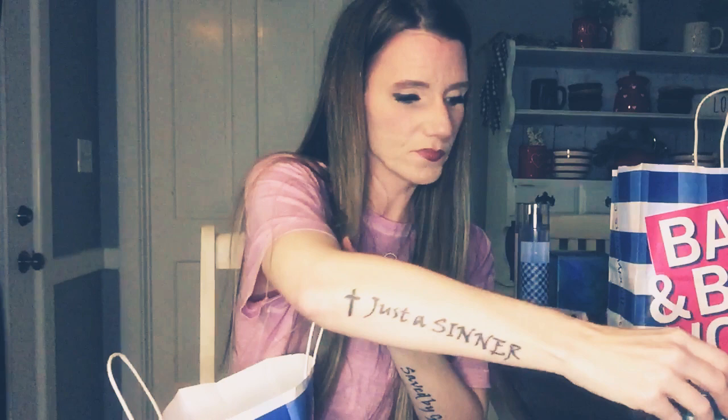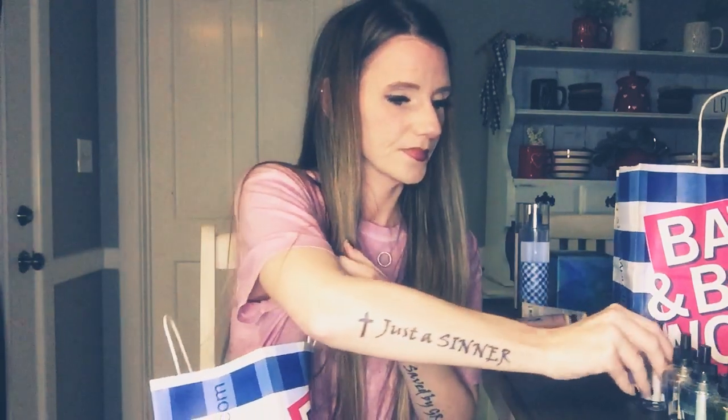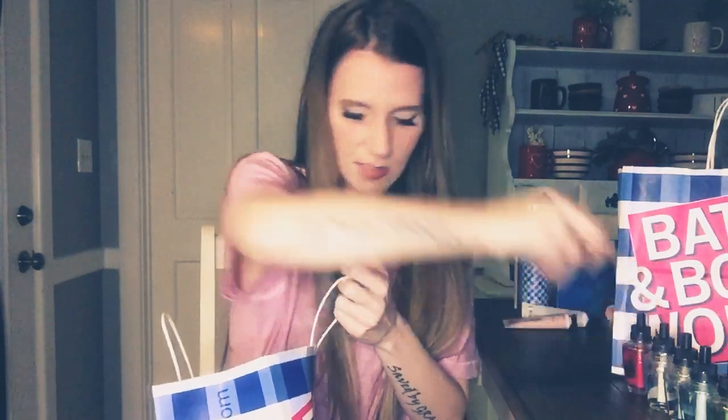The scents I got: I got Hello Beautiful, Aloha Kiwi Passion Fruit — that sounds like it's going to be really good — Sun Drenched Linen, which I really like a lot, similar to Laundry Day but a little stronger. I got Mahogany Coconut — so good — Strawberry Pound Cake, which one of my daughters keeps going in her room, and Watermelon Lemonade for my other daughter's room. And then I got Champagne Tux, Tiki Beach, A Thousand Wishes — I've never tried this in the Wallflower — and Cactus Blossom, which is really good in the Wallflower.